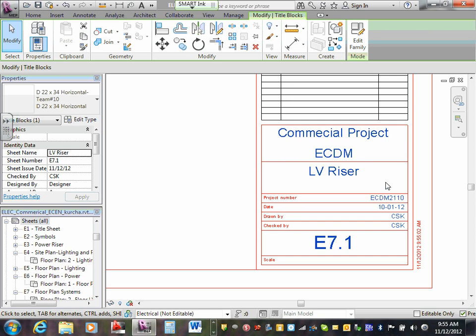Cool? When you guys are done, I need a thumbs up. We can do that by right-clicking on the E11 one. Or you can directly click on the sheet, this one, and the draw by and check by need to be modified. Cool? All right.